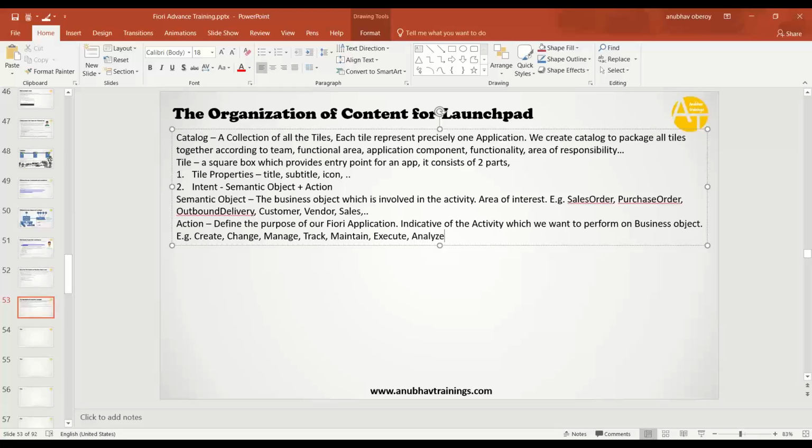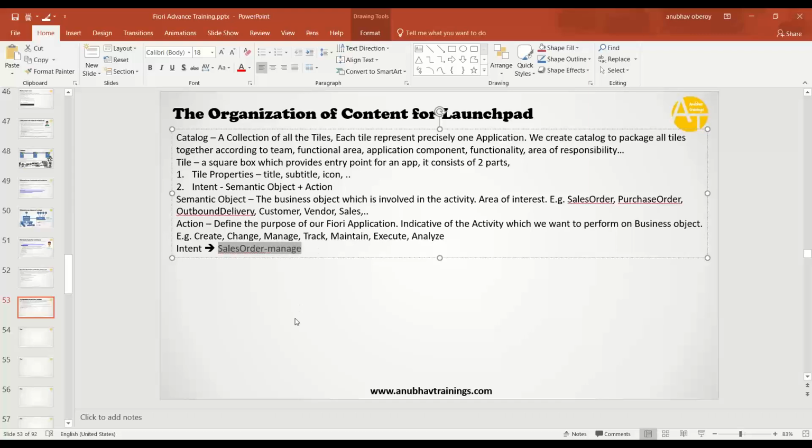Now suppose I want to develop a Fiori application which is going to do create, read, update, delete of sales orders. What will be my intent? Can anybody tell me? What will be your intent if you want to build an application which will do create, read, update, delete of sales order? Sales order manage. Very good answer. That is your intent.